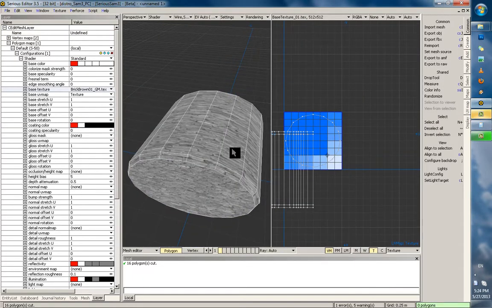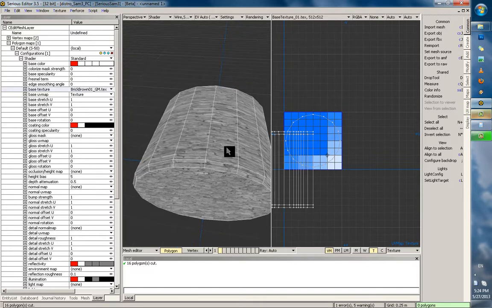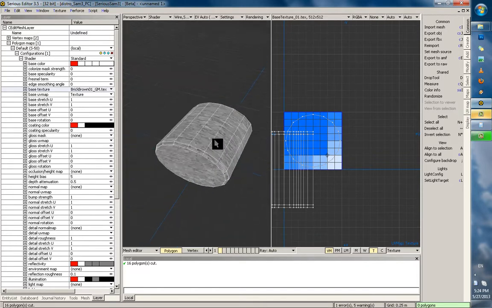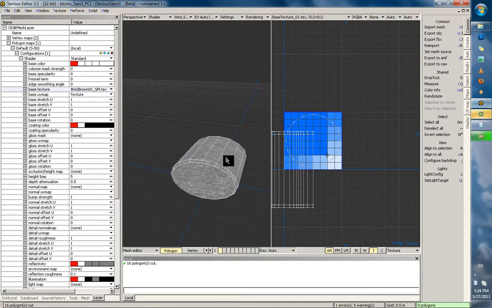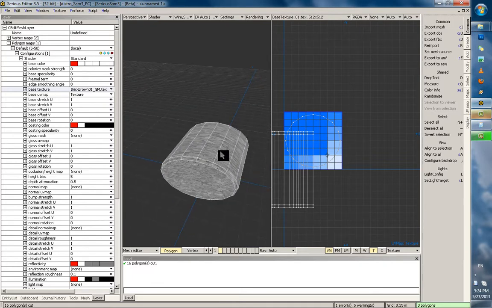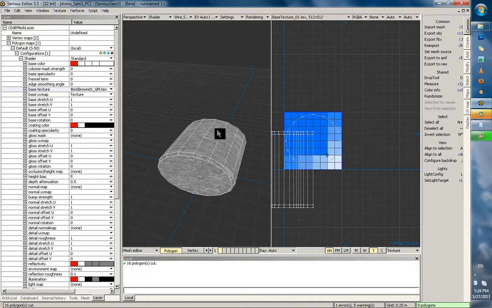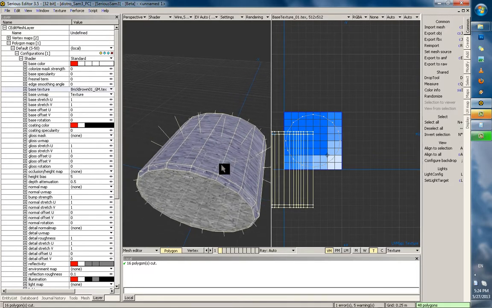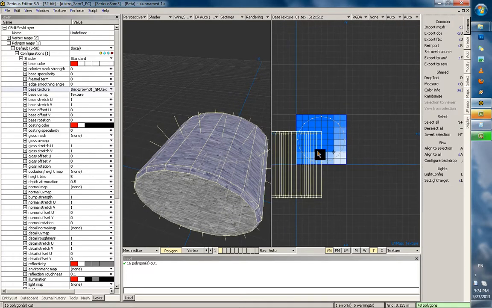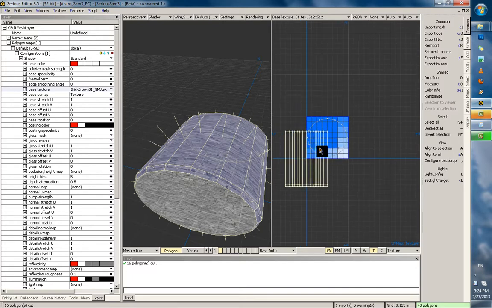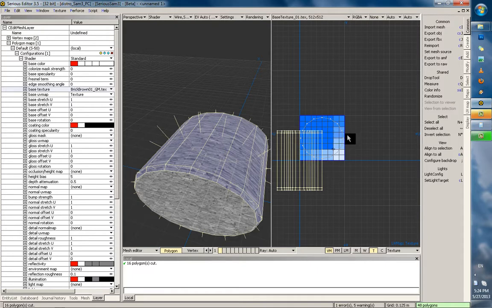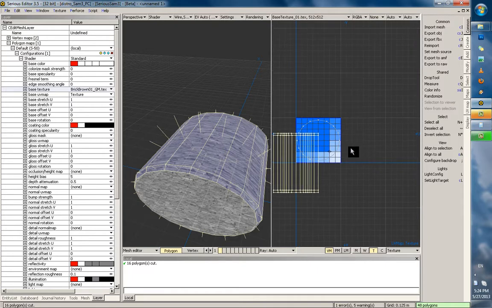A good way to create a perfectly seamless map, for example if you have a large column that is cylindrical and you have this detailed texture on it, and you want to create a seamless repetition of it, you can do this by perfectly aligning your polygon islands to stretch exactly 2 times the texture, 2 times a single UV unit.